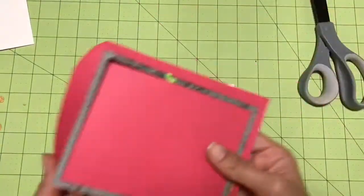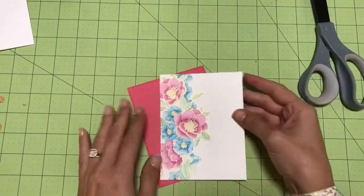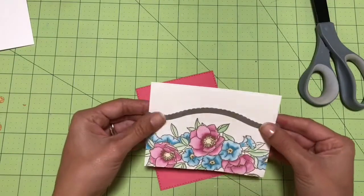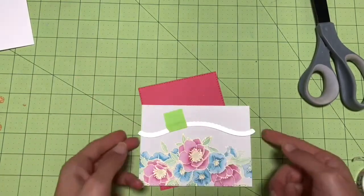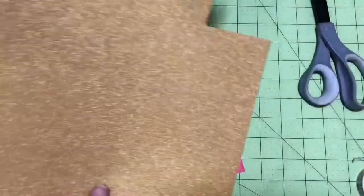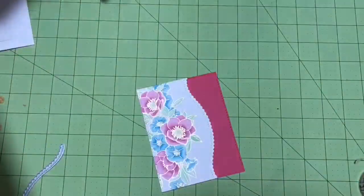And so there I was just showing you some of the products that I'm using here to create this card. My favorite one was probably one that I Copic colored, and I put the hello in silver at the bottom, and you'll see those again at the end. I'll put another still shot at the end to show it to you guys. But since I didn't want to do the exact same thing again, I went with pink and gold this time, and I'm just trying to complement the colors that are in the painting area.